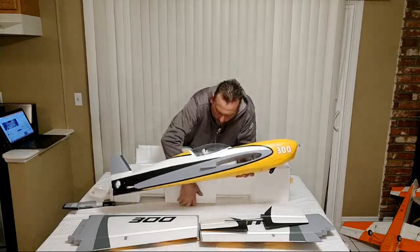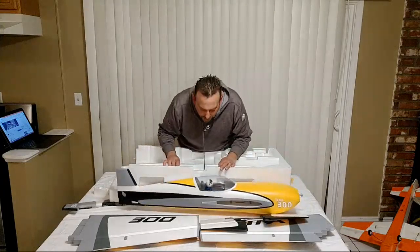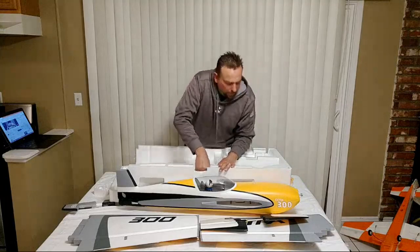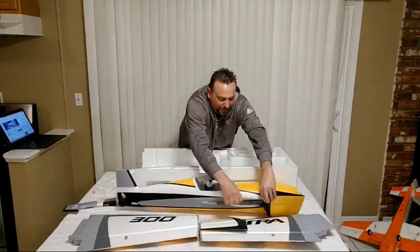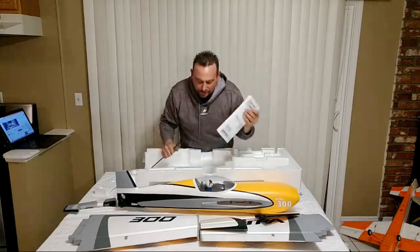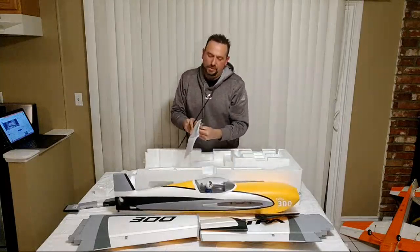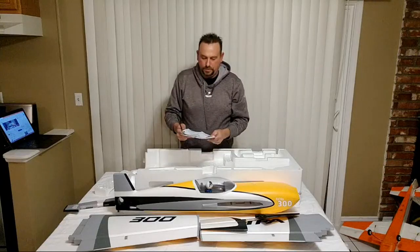Down here, stuffed in the corner of the pocket, this is one thing I try to get out without destroying it or destroying the box. We'll work on that here in a second. It is way down there. Oh, that's what this is for. I'm not kidding, this thing is in there. You can't get it out. Oh, there it is. Wow, they shoved that book in there. All right, so here's our instruction manual. Put it together, bind it, and fly it. That's what it says.